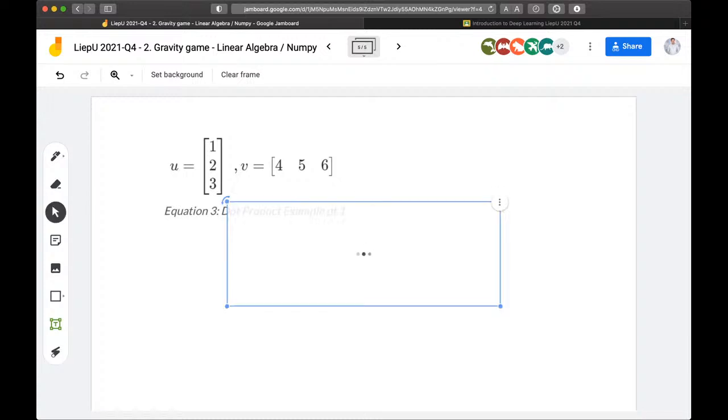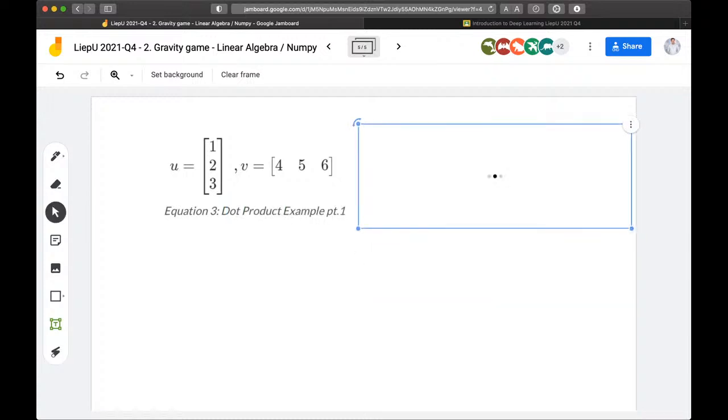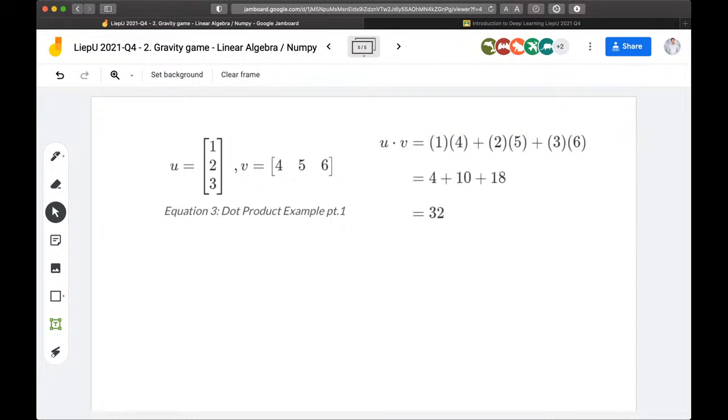So the operation works like this, and we will examine it a little bit in detail. It's nothing else than multiplication and addition. The algorithm for the dot product is very simple: multiplication and addition. There are no other mathematical operations inside this function.